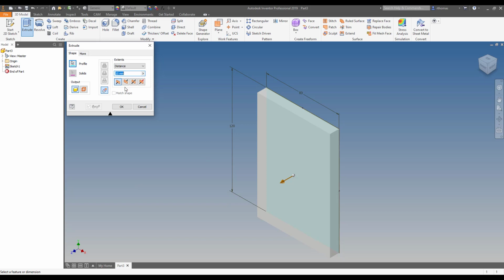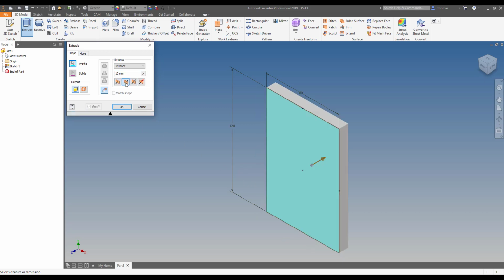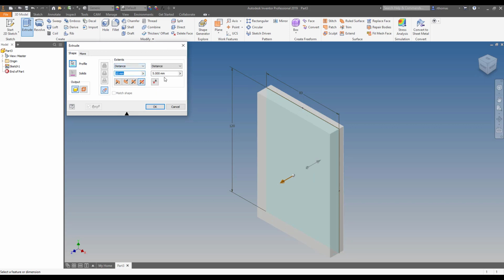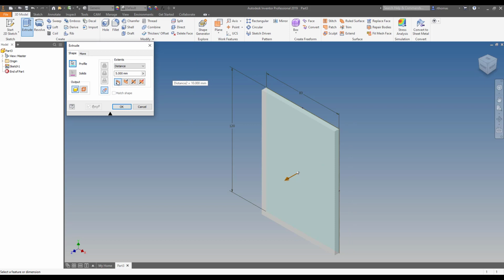So the choices are extruding away from the work plane to this side, extruding away the other side, half, so this time it's doing 5mm to the front and 5mm to the back, or there's this asymmetrical one where we can put in two different values, swap them around, so we could go an amount one way and an amount the other. So we're just going to put it back on direction number 1. So we're going to change it to 10mm and we're going to extrude towards us. Once we've checked that that's all right, we're going to hit OK.